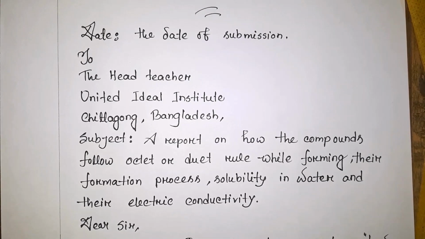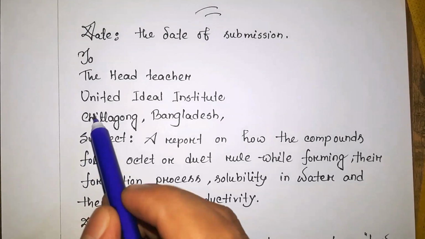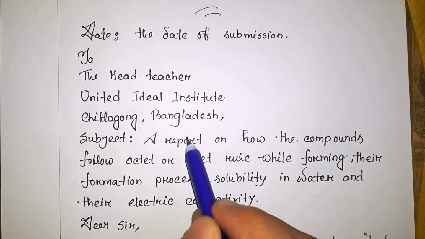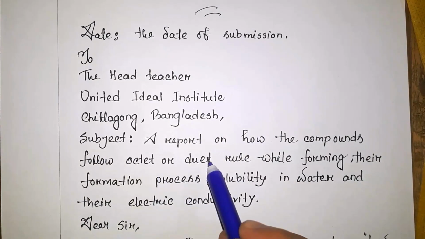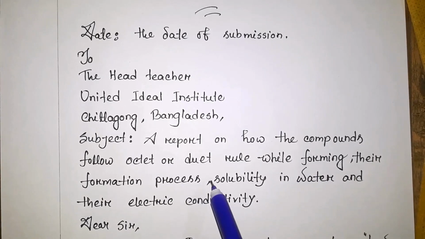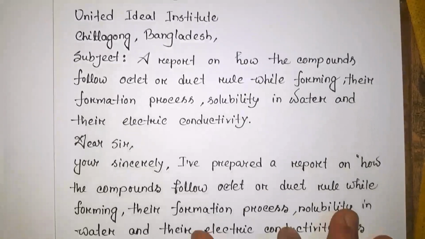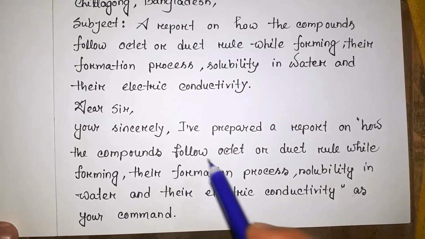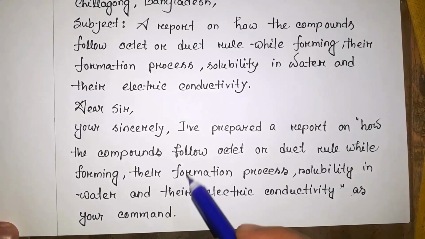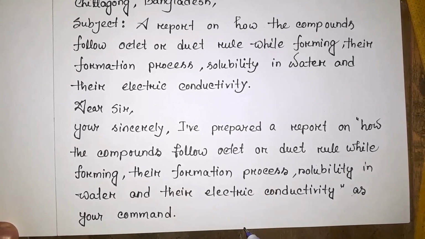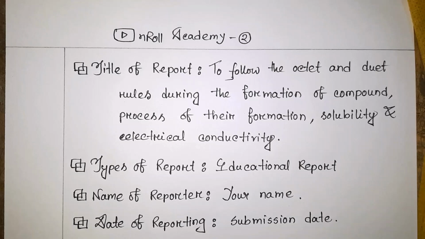This is the cover letter of the report. Here you can see: to the head teacher, school name, Chirang, Bangladesh. Subject: report on how the compounds follow octet or duet rule while forming, their formation process, solubility, and so on. Dear sir, I have sincerely prepared a report on how the compounds, the title should be written here. So the final report is here.